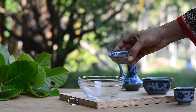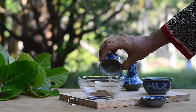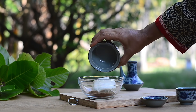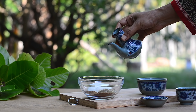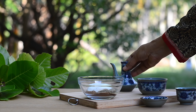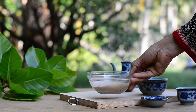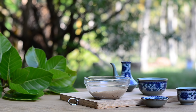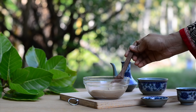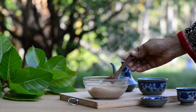Take a tablespoon of triphala powder in a bowl. Add in the freshly extracted gel of one small aloe vera leaf, then add in the hung curd, and finally a tablespoon of virgin coconut oil. Now grind this to a smooth paste without adding any water. The paste should be smooth and thick without any lumps. If you don't grind to a smooth paste, it will be hard to wash off your hair, so make sure to patiently grind until you get a smooth paste.